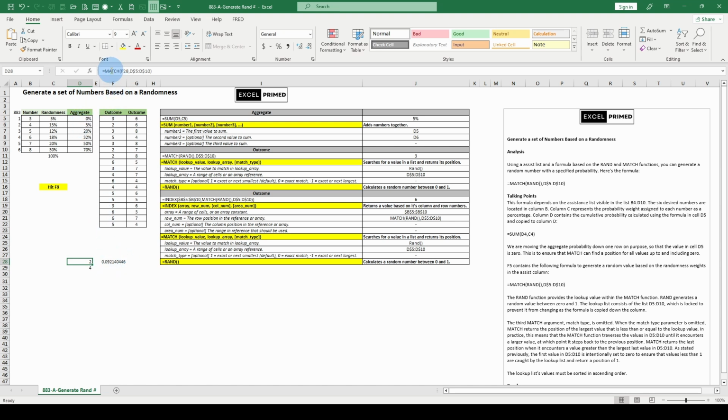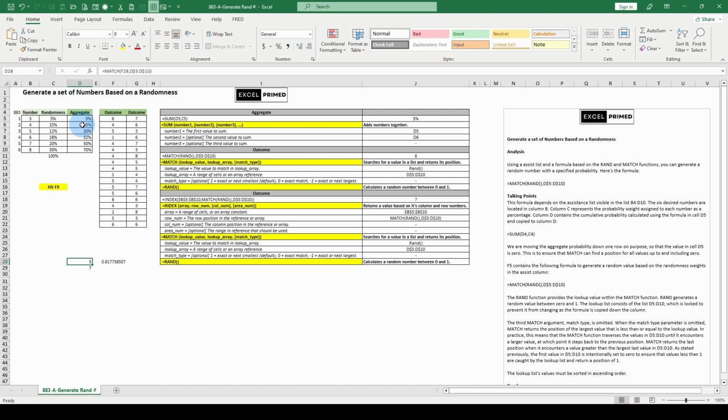The way this works, match, if you don't know it, here in match, we have what? We have our lookup value and our lookup array and our match type. If you elect not to put a 1 or 0 or -1, it defaults to exact or next smallest. So when we see something like 0.09, it's going to go up to number 3, but it's going to fall back to 2. It's smallest. Hit F9.